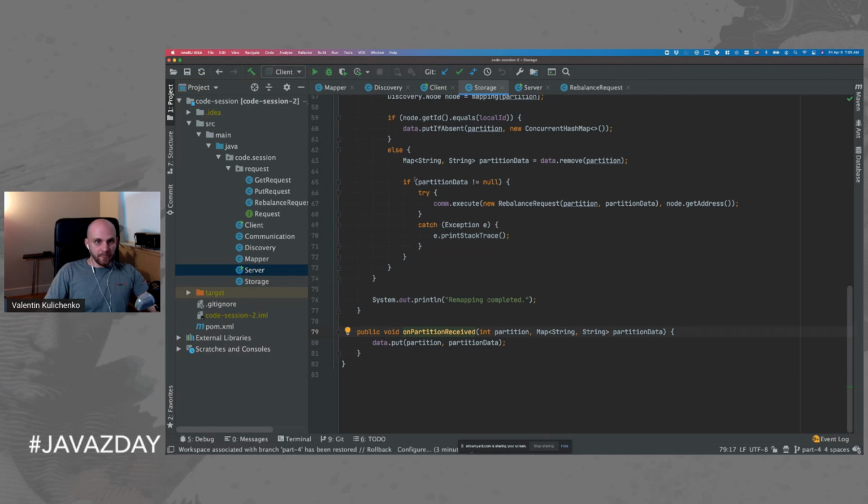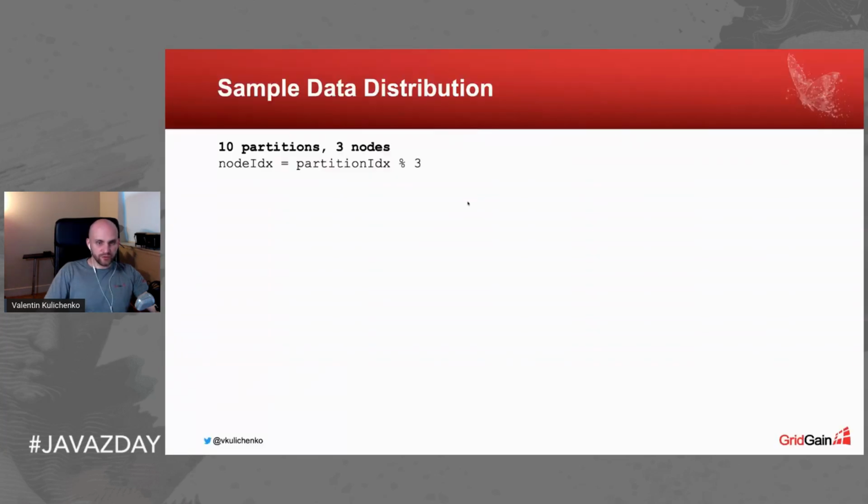So before we actually run it, I would like to go through one more thing. So it basically covers all the requirements that we have functionally. However, before finalizing, let's go through a sample data distribution, which will also reveal one more issue that we'll fix. So as a sample data distribution, let's take a look at how those 10 partitions that we have will be distributed across 3 nodes to start with. Like, imagine you have a cluster of 3 nodes. You have a database which is configured to have 10 partitions.